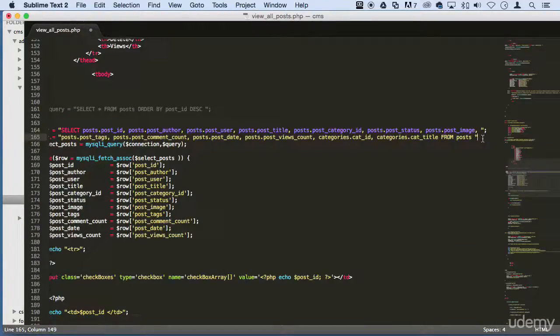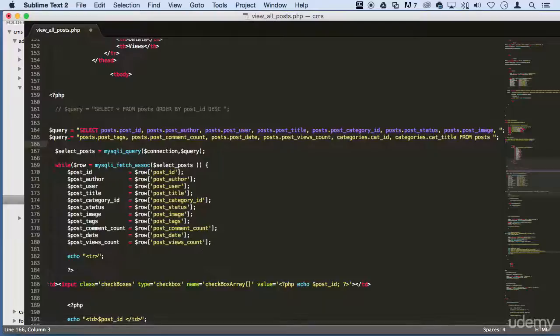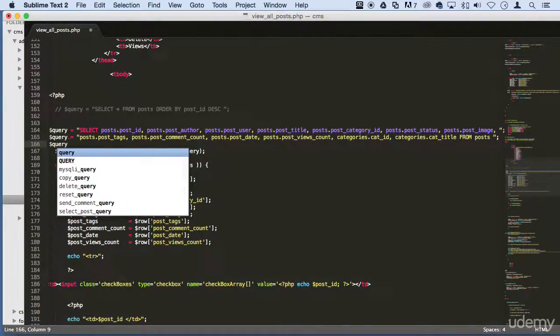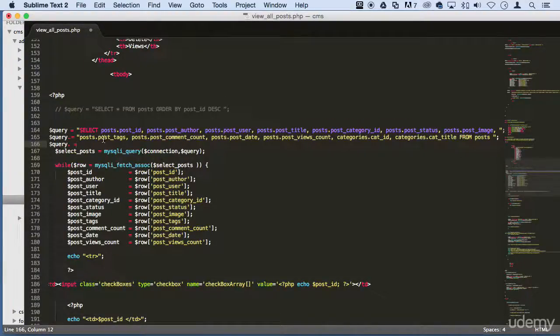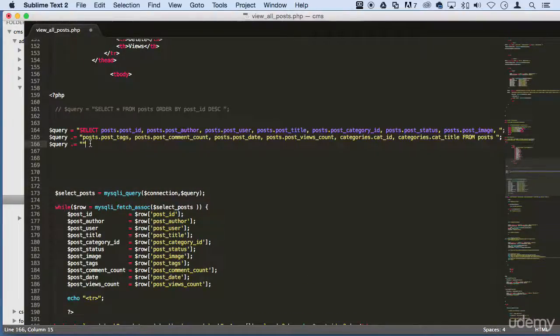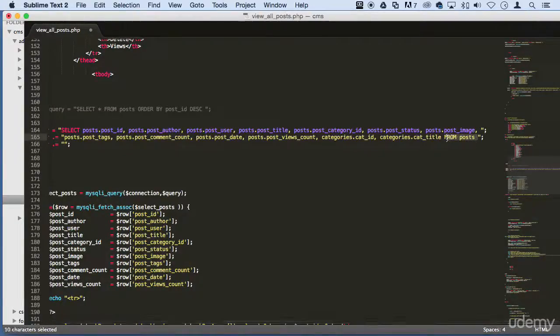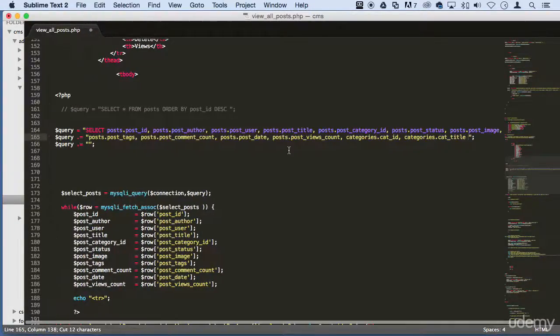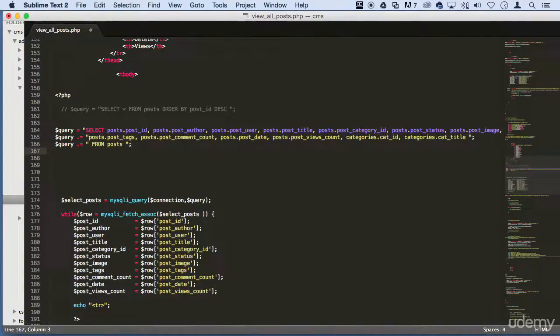Now I'm gonna concatenate this because I still have some more writing to do. So let's query and make sure that this is together here. There we go. I'm just gonna put this down a little bit so that you can see what I'm doing. I'm gonna close this again. Once we select this from post, you can separate this and put it in the next line right here, so it doesn't confuse you, like this. It's good to separate each line, that way you know where you are.